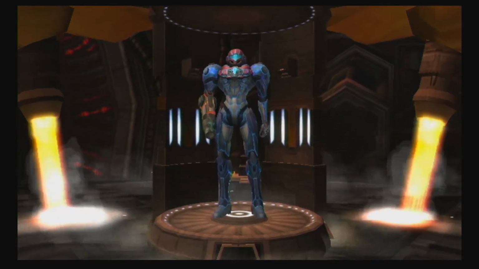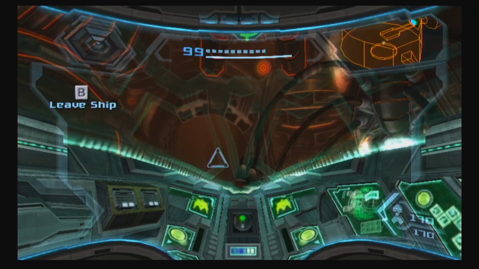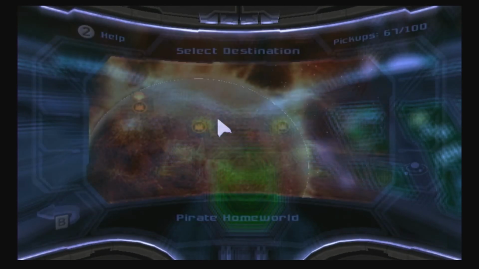So what we're going to do, we're actually just going to enter the ship here. Have a little bit more time on this episode. It's a little bit. And transport ourselves all the way to Elysia once again, as we now need to go get Spider Ball. One of my favorite upgrades.